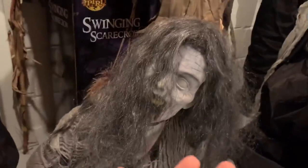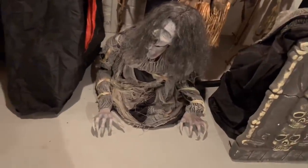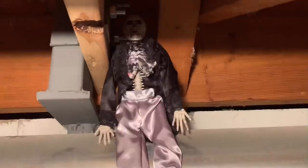She is fully working except she goes all the way up and then she tries to lift her head up, but she can't, so you gotta help it up. I just detach the wire in the back because I honestly don't really care if the head lifts up. It looks good like that. Oh, and there's a little pumpkin over there, by the way. And moving on, we have Lurching Vampire right here. He's pretty cool. And then up here, we've got this Disco Skeleton guy.